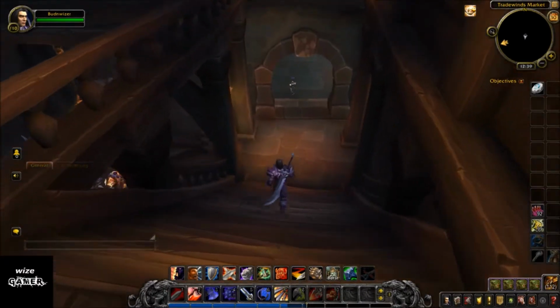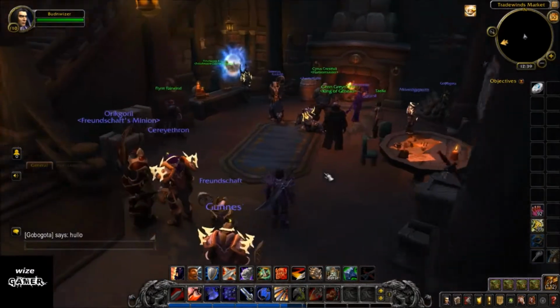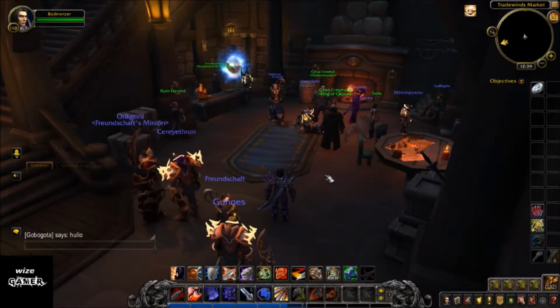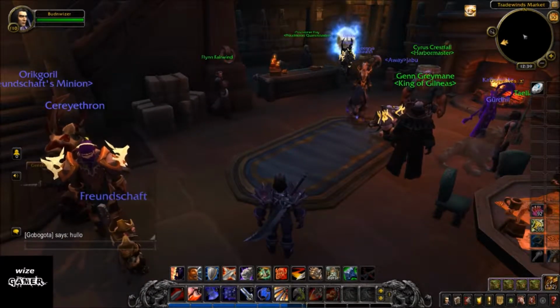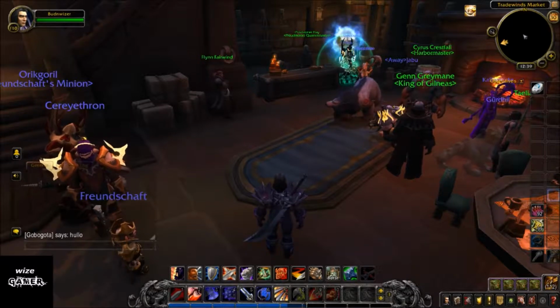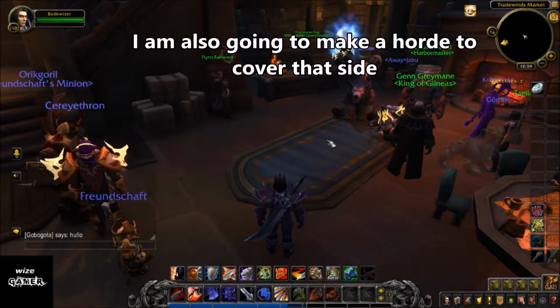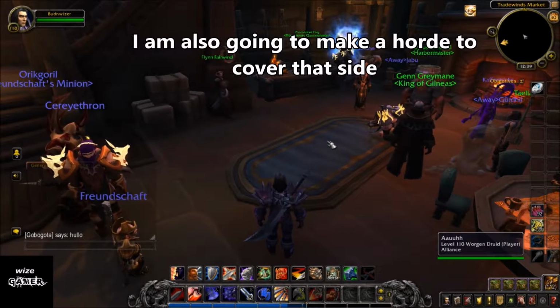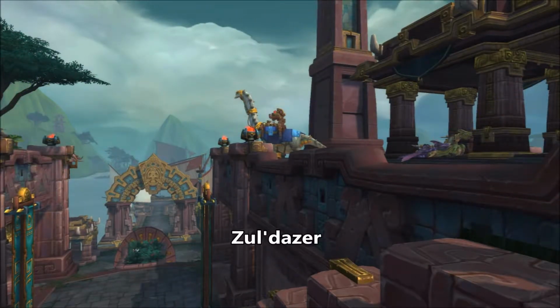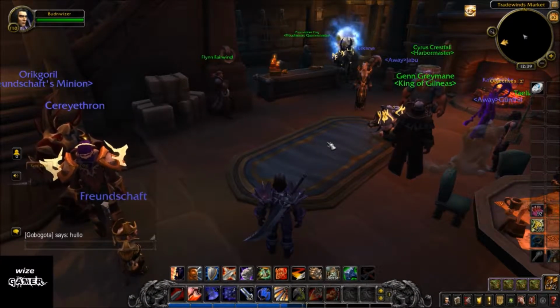Now this is where you're going to come out. The first time playing Alliance anyway, you're going to come out to this place right here called Trade Winds Market. This is like a pub or something like that. For the Horde side of the game, I'm not playing a Horde toon, so I can't show you in the game, but the name of your place is going to be, if I'm pronouncing this right, Zuldazar. Because now we're separated again. It's not like Dalaran where the Horde and the Alliance shared the same place.